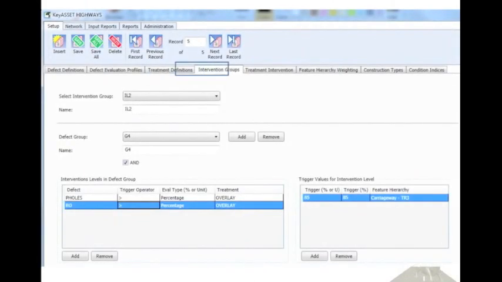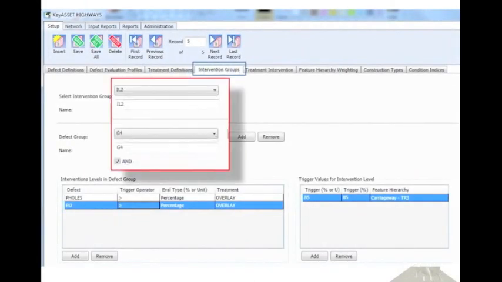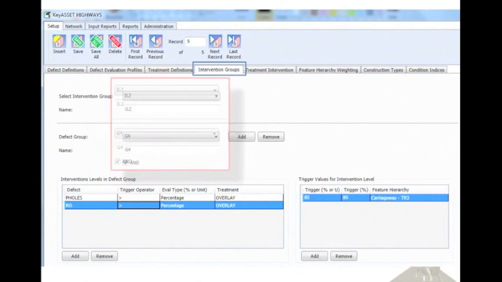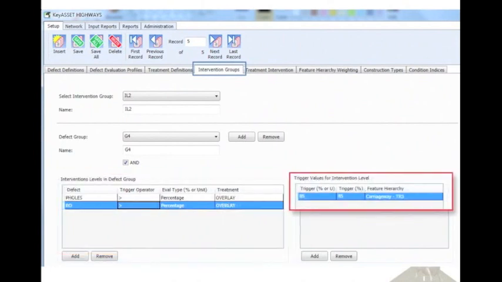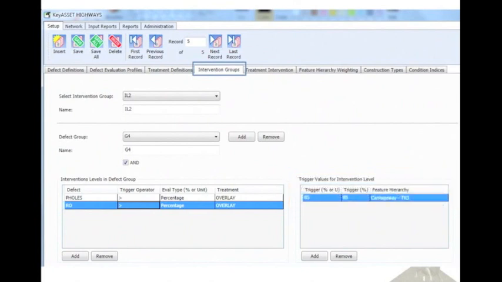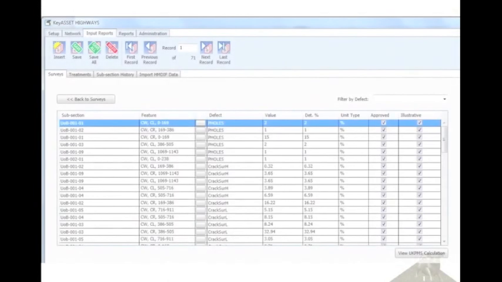For treatments to work, two separate intervention groups were created, one for bituminous surfaces and one for block pavement, each of them with its particular defect groups. For every defect, a trigger level was chosen, so that a predefined treatment will be applied in case the trigger levels were exceeded. Trigger levels were adjusted according to the traffic class, since traffic has the most negative impact on the rate of deterioration.